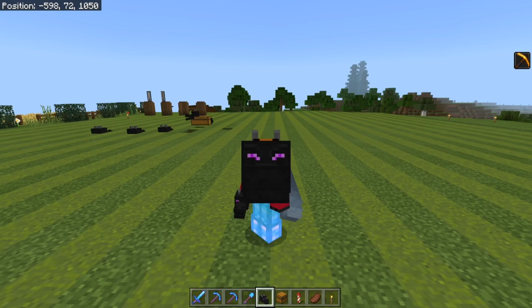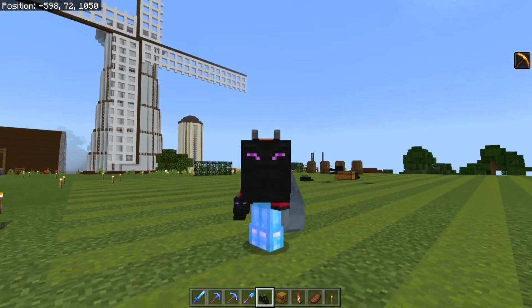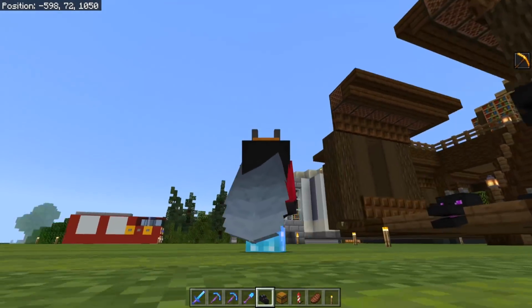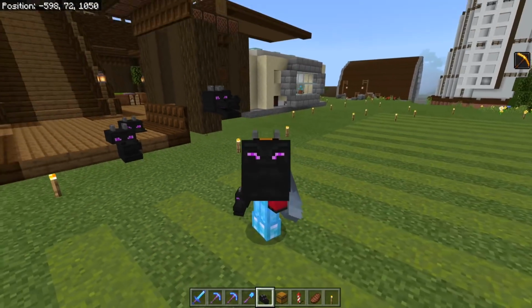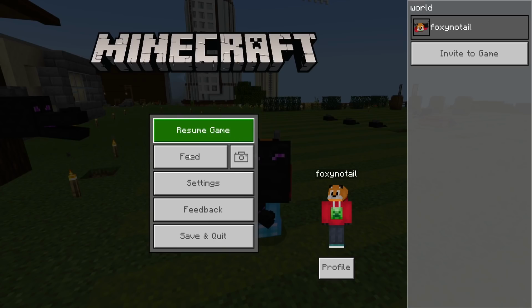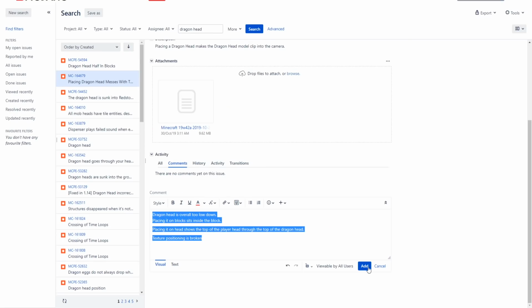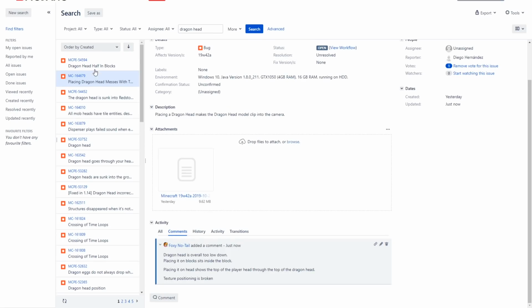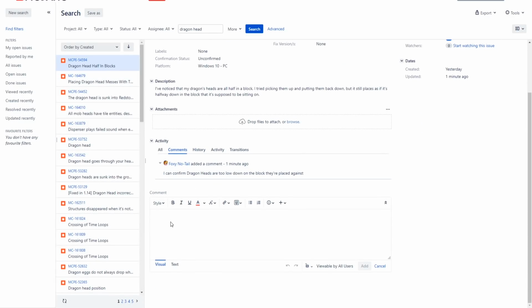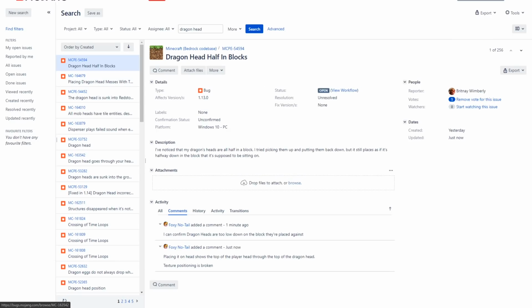Yeah, that's weird. Look. You can see my head poking through the top of it, and it's also very jittery as well. Looking through it, it looks okay, and from behind you can obviously see it's way too low down. So let's also add that into the bug report as well. So I've added a comment to that bug report that we've already looked at, and I'm also going to mention on this bug report the fact that it doesn't sit on your head properly. So there we go, we've added both of those. Let's go on to the next bug.